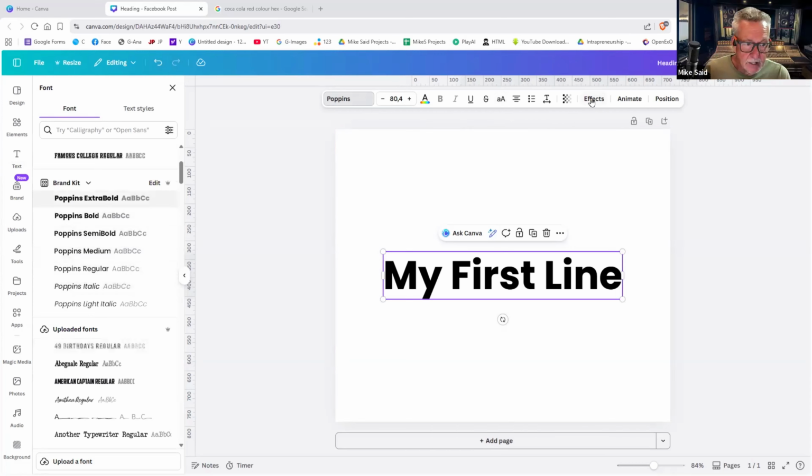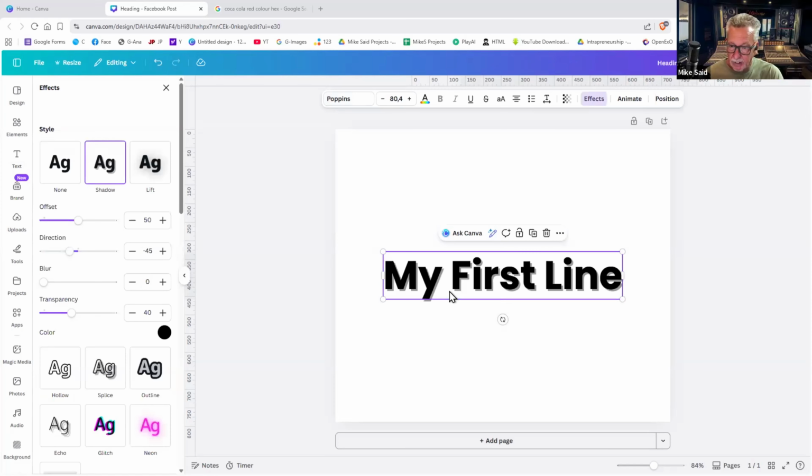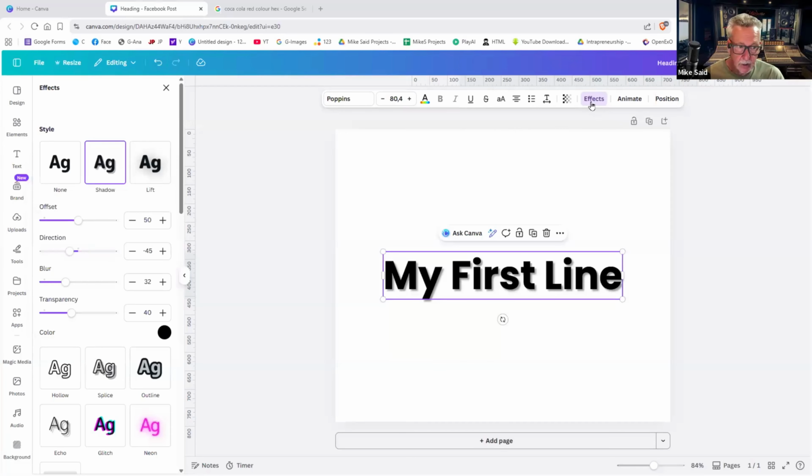But there is another button here called Effects. And under Effects, there's some really nice things. I can drop a shadow on it. You can see the shadow at the background there. I can play with the shadow. I like my shadows to be a little bit blurry. Or does it look a little bit too imposed? I can change that. I can even change the color of my shadow. I can give it a slightly pink or blue glow to it. Let's go black there. So that's the first effect, is shadow.